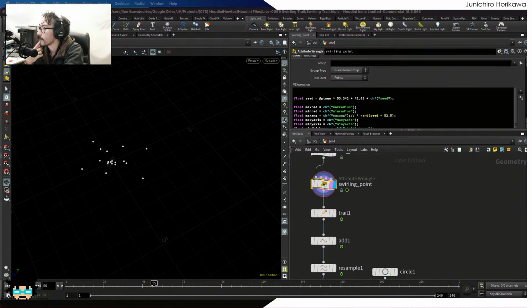In that case, I think I need to create some conditions. Let's see what kind of conditions I need to say. So if the frame is, if it's, wait a minute.